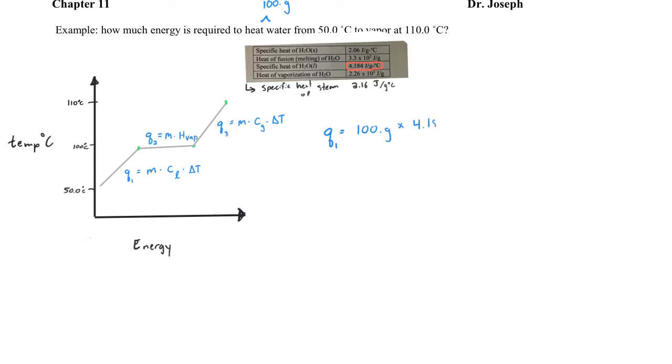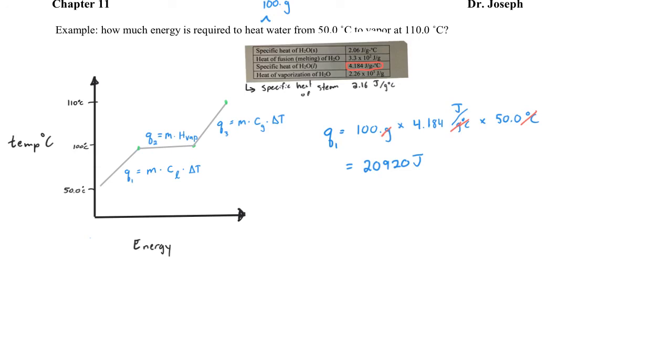Why do we use the specific heat of liquid water? Well, we're using the specific heat because we're changing the temperature from one point to another. That's when we use specific heats. Why liquid water? Well, because at 50 degrees C to 100 degrees Celsius, we're in the liquid phase until we vaporize it. The calculated value we get for this is 20920. A quick unit analysis for this shows that grams cancels with grams and degrees Celsius cancels with degrees Celsius, and we're left with the units of energy, which is joules.